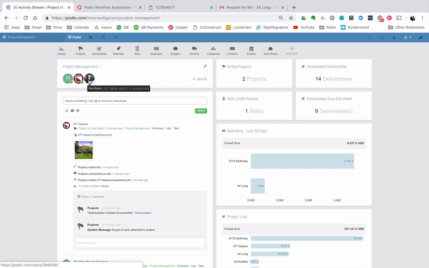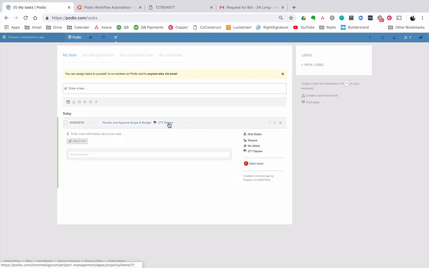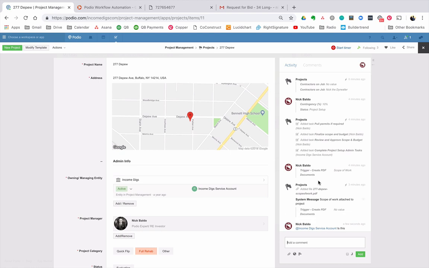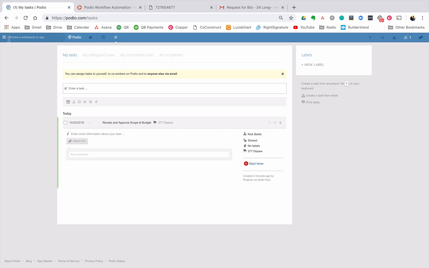For those of you who don't use Podio yet, task management and communication is super, super useful. Okay, so what I mean by that is a way to manage all your tasks right here. Here's this one that was automatically created related to that 277 DPU. The communication, I encourage you and your team to talk about projects and deliverables right here on the app. So do an @mention to somebody and say, is this project ready to start? That's so useful because everything is going to be contained within your app workspace. All right. So that's kind of it for now.